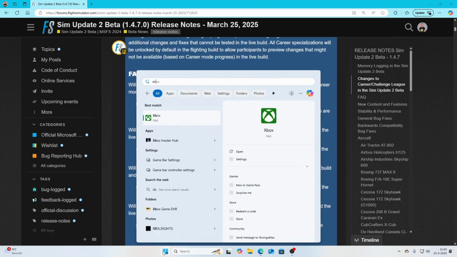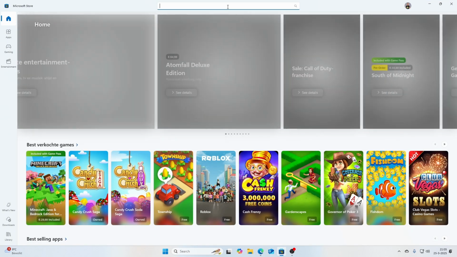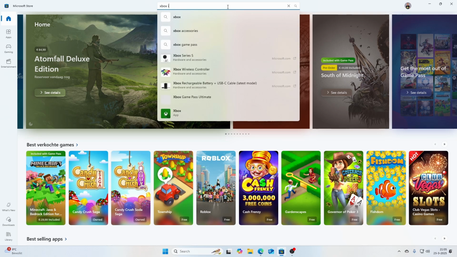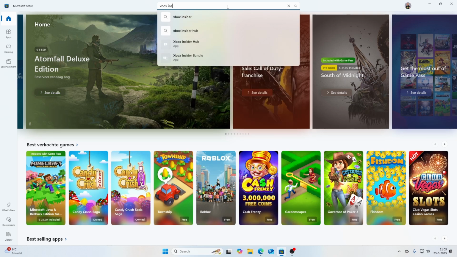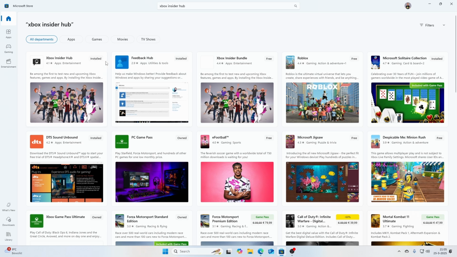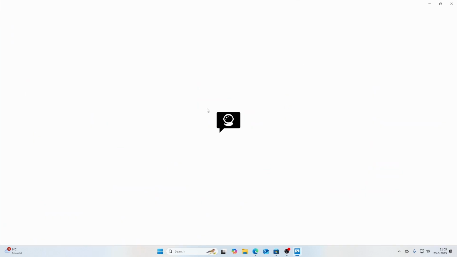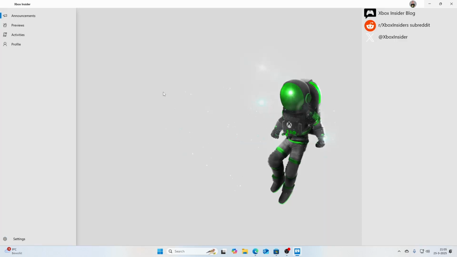So the first thing you need to do is open the Xbox Insider Hub. If you don't have that tool, you can install it by going to the store. Inside the store, you search for Xbox Insider Hub, where you will find the application, and you can simply install it by pressing install. And then once you've installed it, you can open it. You will use your Microsoft account to say participate. And that's the same one as you use for Flight Simulator.